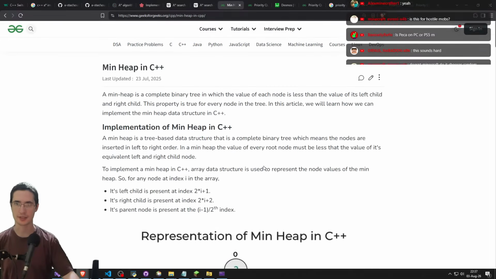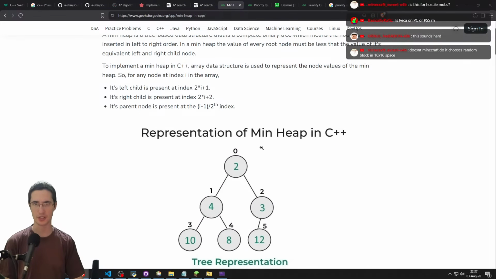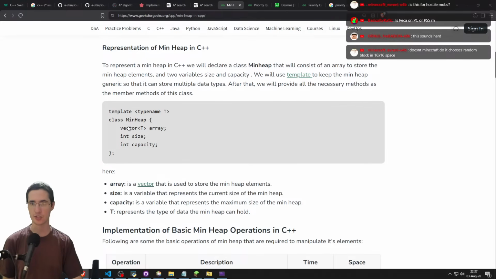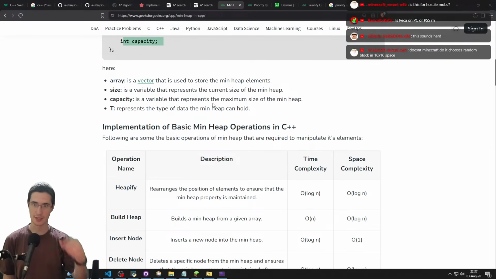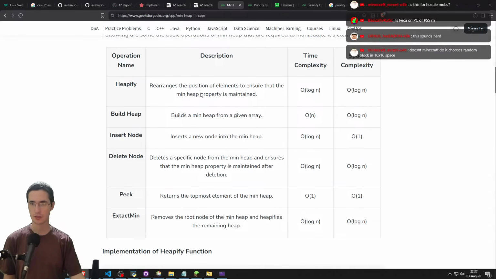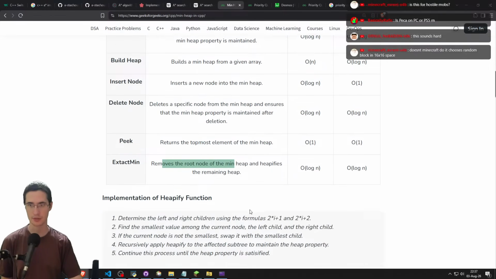And we found this implementation of a min heap, where it's actually just a vector. It has a size and capacity. We can insert, we can delete, we can pick, which returns the topmost element, removes the root node of the min heap, and heapifies the remaining heap.